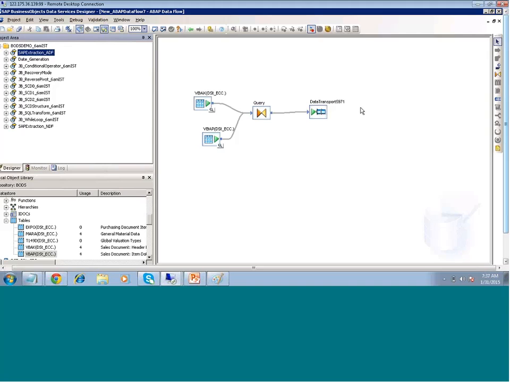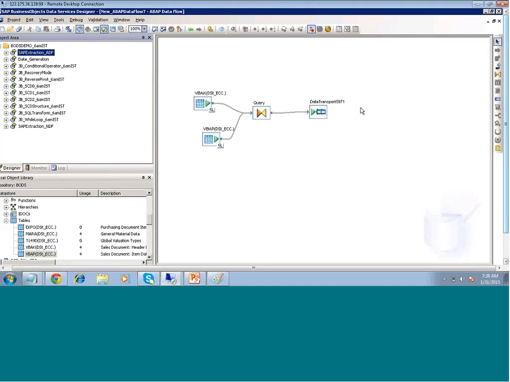That's why, if the number of records is very high, go ahead with an ABAP data flow rather than generating native SQL, firing it against SAP, and converting it into ABAP. That is what actually happens.